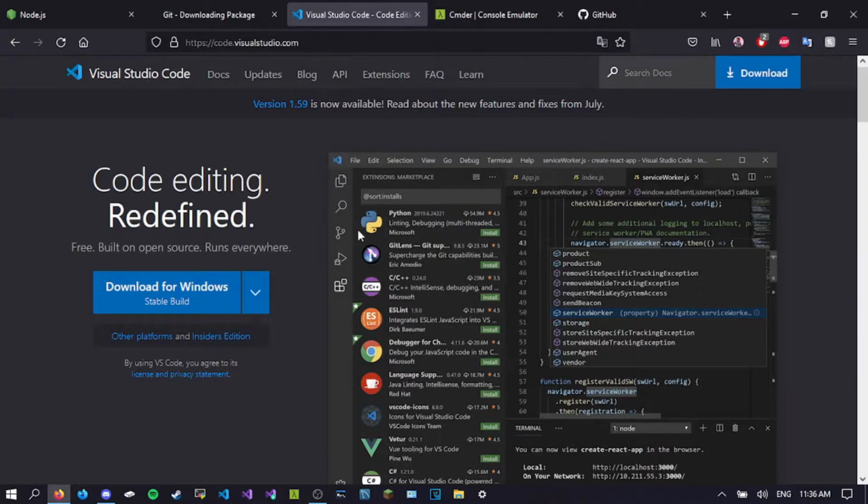Next thing we're going to be going over is a code editor. We're going to be looking at Visual Studio Code. I personally prefer Visual Studio Code because it's just really easy and does its auto-completing. And you're going to download the stable build for Windows. If you want to download a different version, you'll have to look for that yourself. But just download for Windows, click this button here, and it'll give you a brand new page, and it's also going to start your download, which we will show you here in a second.